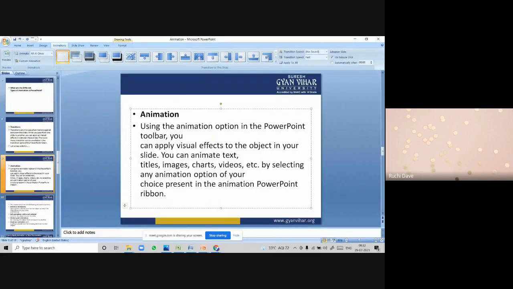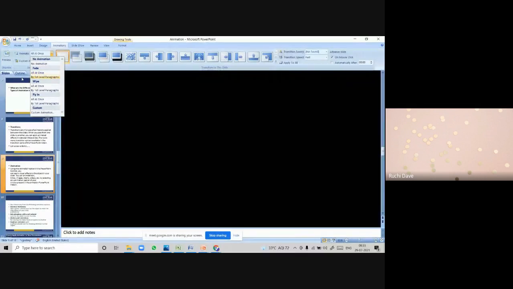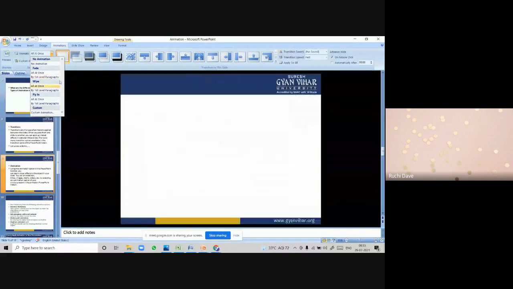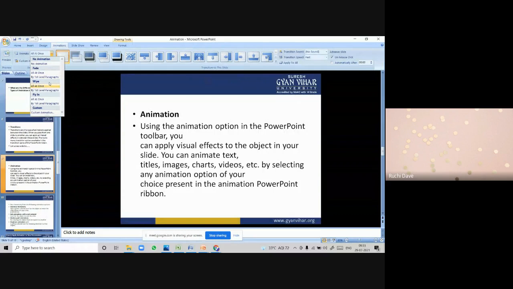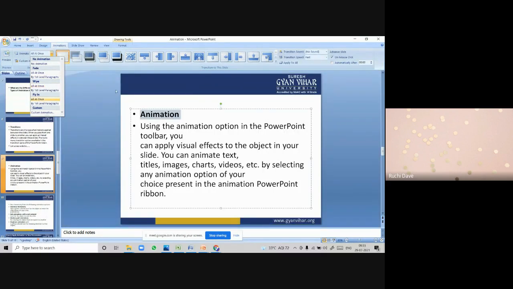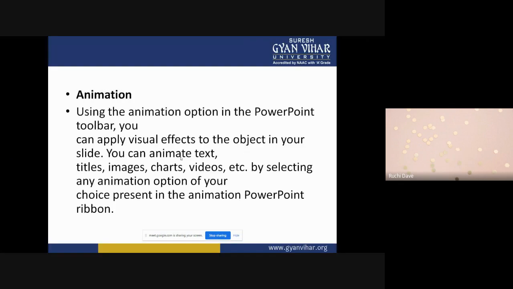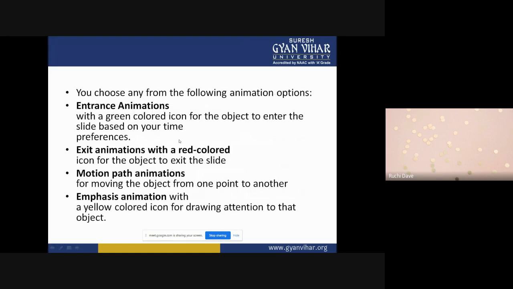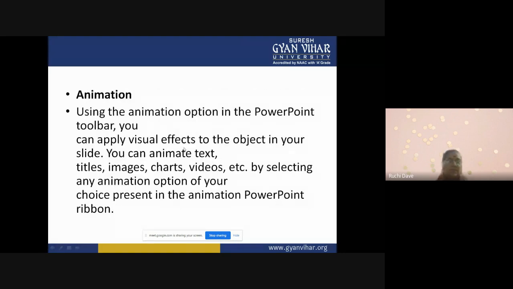Now, if I want to apply animation only on this word, then what I'll do is I'll say wipe. Let's change it to something else. See this. If you want to see it, I have to run it one more time. So can you see that it is applying the effect.